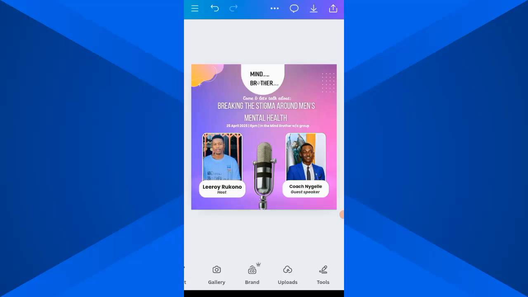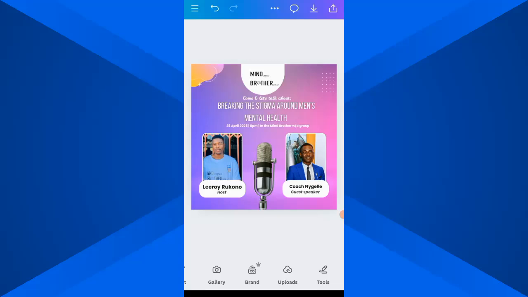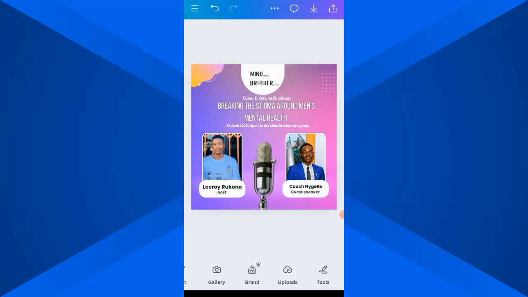So today I want to show you a trick on how to export your Canva designs in HD quality. I've been getting questions and queries on how to upscale the flyers in Canva to HD quality. Some people were complaining that after designing in Canva, usually when I want to send to the client, it will be in low resolution. So I just found a workaround, and that's what I want to show you guys.